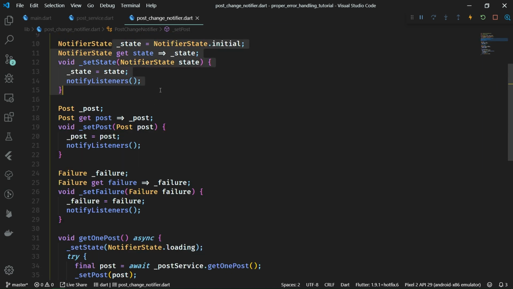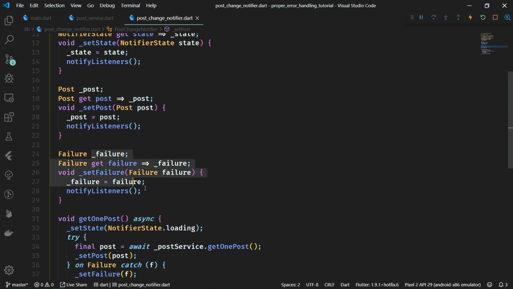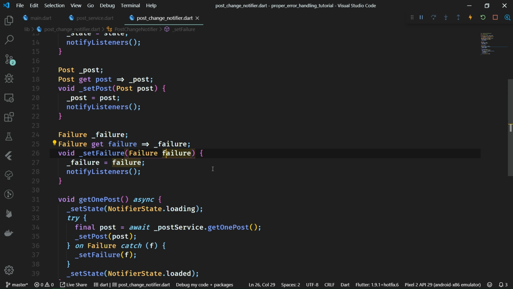We have a state field, post field, and failure field. So we also want to store the failure, at least with this first approach, because in the second part, which is coming up next, you are going to learn how to handle errors even better using some concepts from functional programming, which are pretty powerful. But for now, we still store the failure as a separate field. So there are some specificities which stem out from this decision, but we are going to run with that for now. As I said, in the second part, we are going to change this.